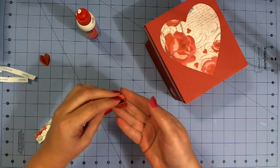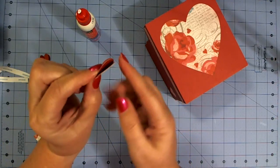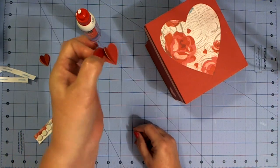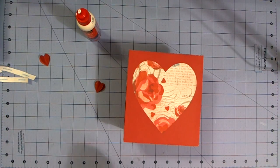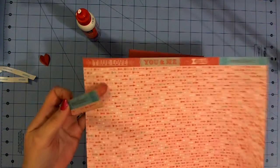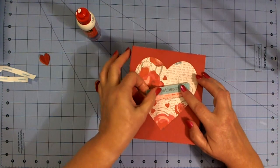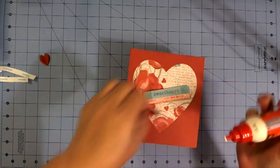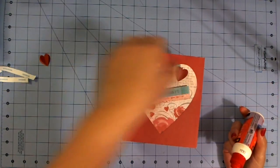Show you the one. So this is what it looks like when it's finished drying. So I have a flat piece. Can you see it better, that one? Yeah. So I have a flat piece, and then I have the piece that I added to it that was folded up. So it just gives it a little bit of dimension, and now I'm going to add those onto my box top. The other thing is on that close to my heart paper that I used on the flip side, it had a decorative strip that runs across the top of it, so I cut that off, and I'm going to add the word sweetheart across the top of my box, and a little bit of the glue and one of my little heart dimensionals that I made out of the leftovers.